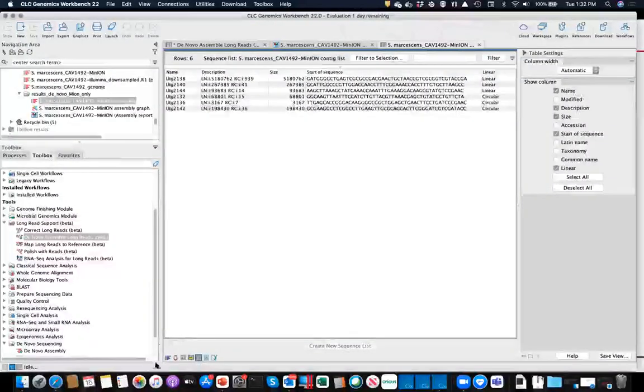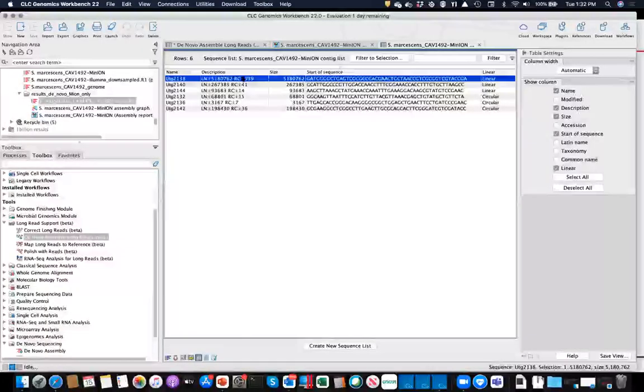And then lastly, I look at this in table format. There are several icons down here in the lower left-hand corner, one being a table, which allows me to look at those sequences, the length of each sequence, and also what type of format it is in, linear or circular.